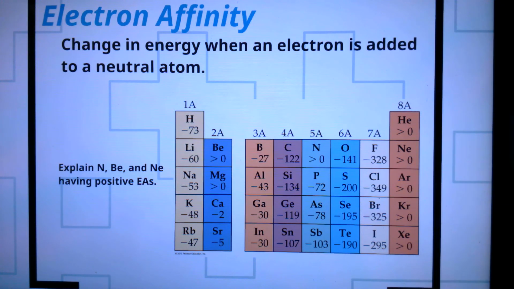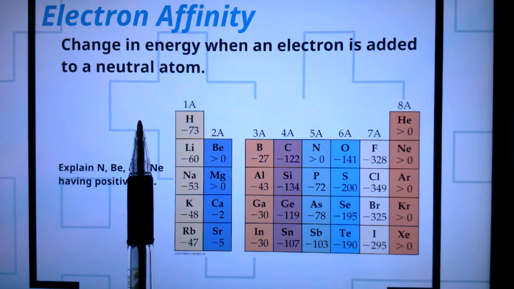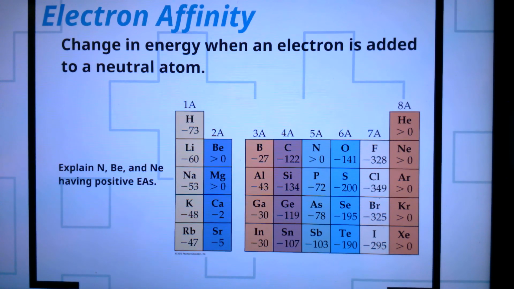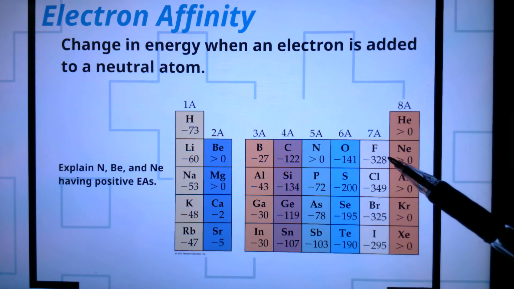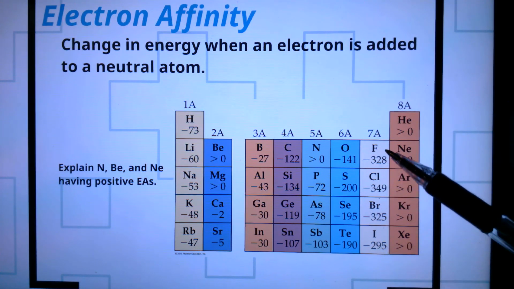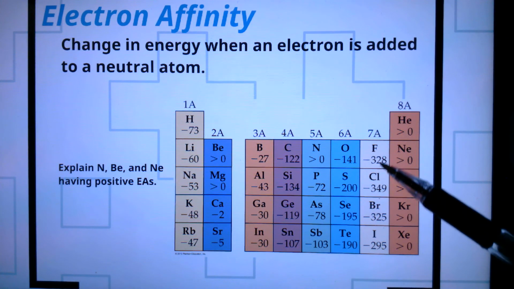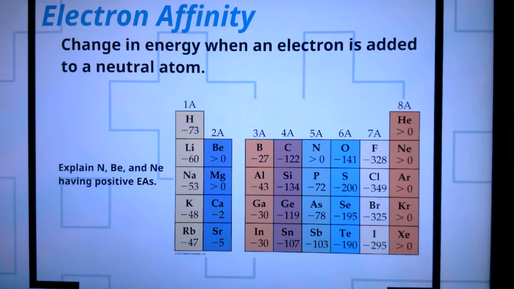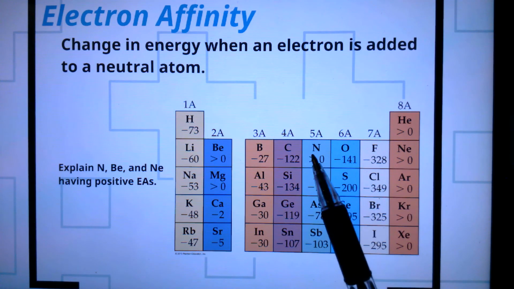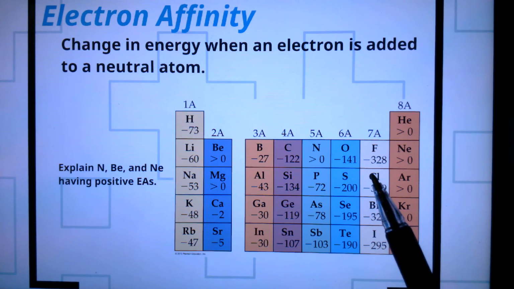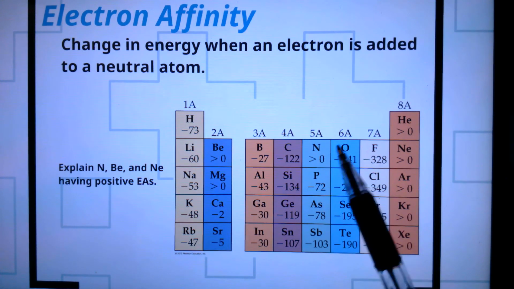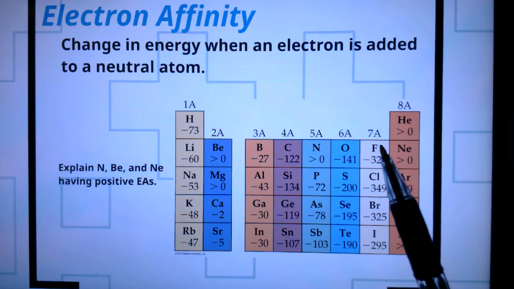And definitely smaller this way. And electron affinity seems to be a little bit higher towards the top. But again, not always. We see here that these ones are kind of mixed up a little bit. So not a super duper trend, but for the most part, the things that traditionally form anions are more comfortable with taking on extra electrons. So these are larger negative values.